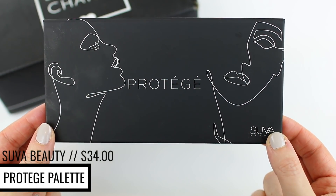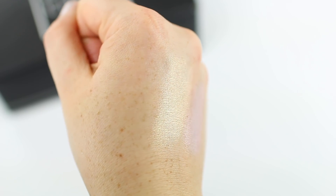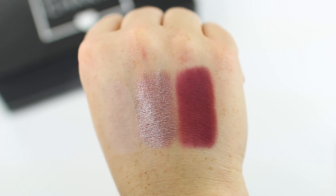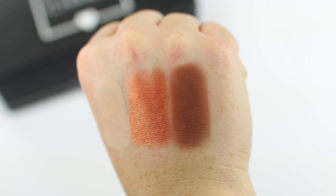The last thing in here looks like another palette — it is an eyeshadow palette. This is by the brand Suva Beauty. It is their Protege eyeshadow palette. This is really pretty — those pink shadows are calling my name, these are like my favorite colors to wear. It also comes with three warm tone shadows. Let me swatch some of these. Here's what the highlighters look like swatched — they're very pretty. This cooler-toned pink highlighter I would love to wear all over my face and eyes. These shadows are so gorgeous — I cannot wait to wear that one all over the lid, and the matte shadow swatches really nicely too. These seem really high quality. In my opinion, this is a really fun palette. I like that it only comes with six shadows because larger palettes can be a little overwhelming. You do get warm and cooler shadows inside one palette.